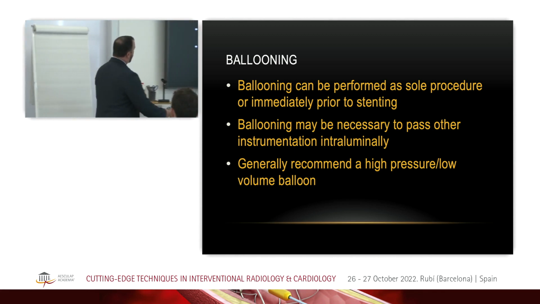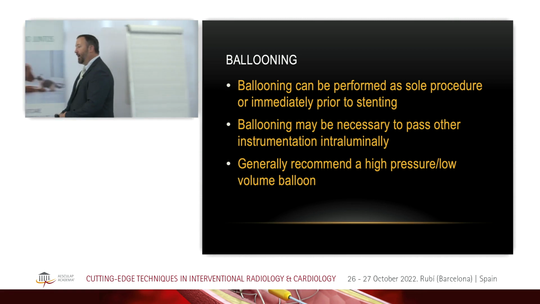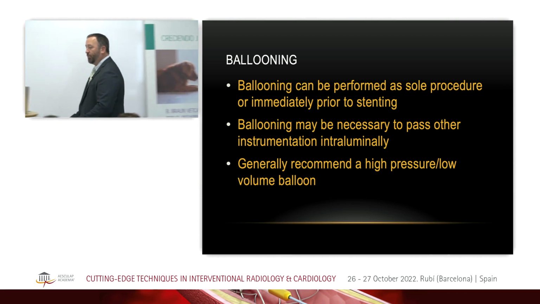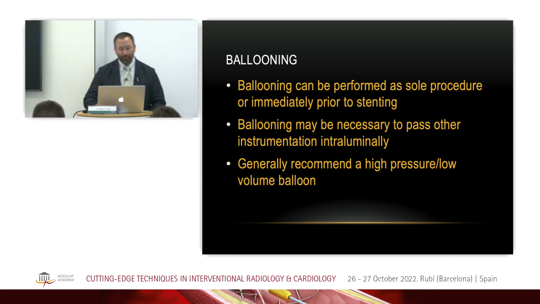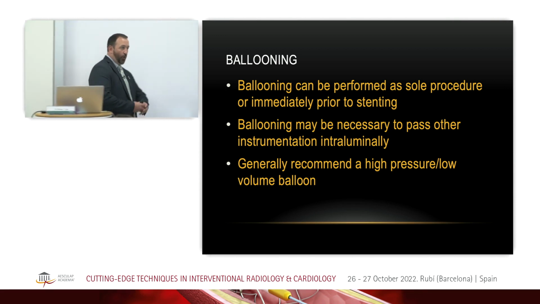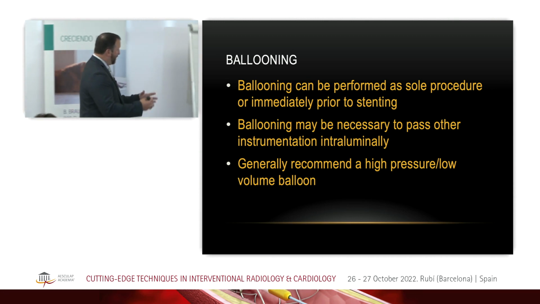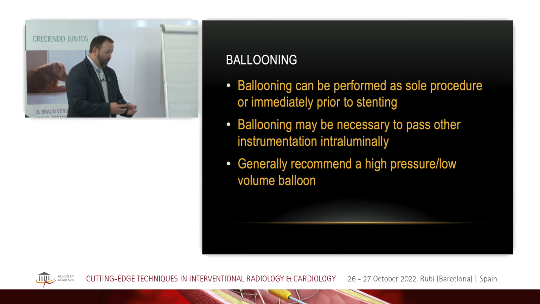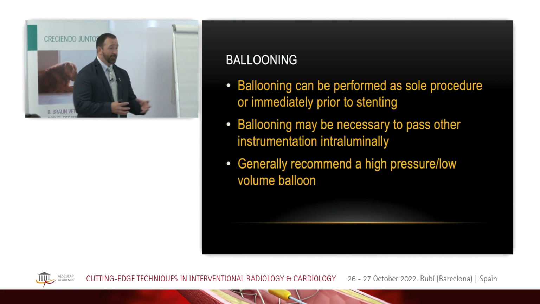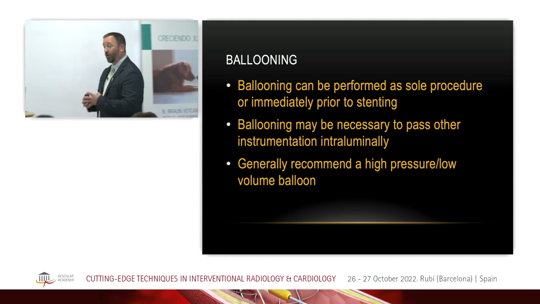But if we can start with ballooning, that might be an alternative to potentially getting us a patient that's able to pass urine when they weren't previously able to do that. We usually use a high pressure but a low volume balloon. You don't want one of these balloons that gets super huge. The urethra is small, right? Even in a big patient, the urethra is small, but you want one that can generate a high pressure. These strictures are very resilient. You have to push on them very hard to open them up.